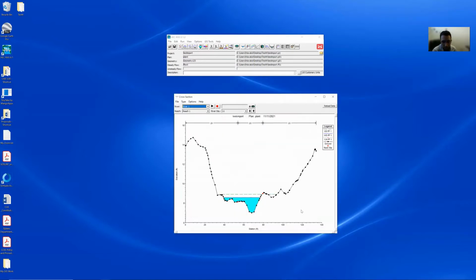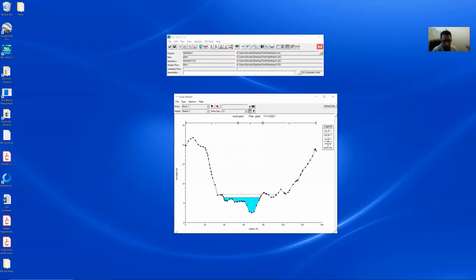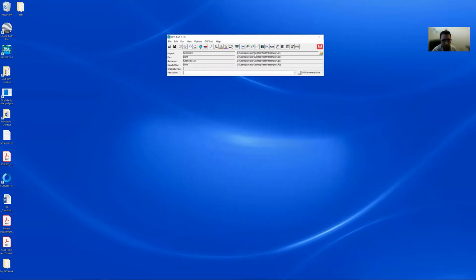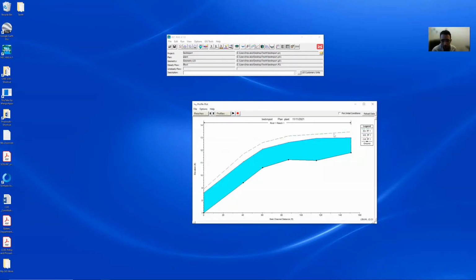Now you can see how much water you have in the pond from upstream. So this 100 CFS is not causing flooding in the system. You can check for all the cross sections, and you can get a profile view and everything that we discussed. So this is your profile view. You can see how channel slope changes. It's starting from elevation around 12 and going all the way to 7.